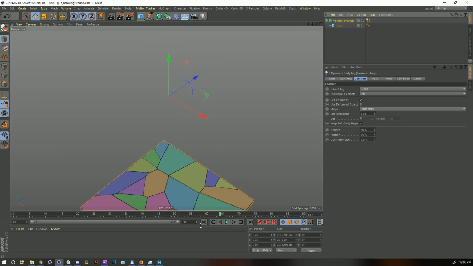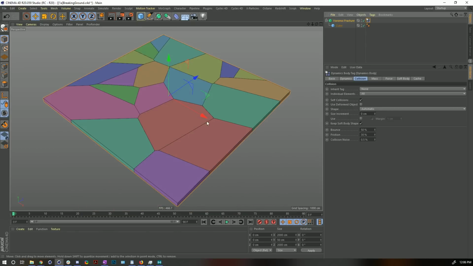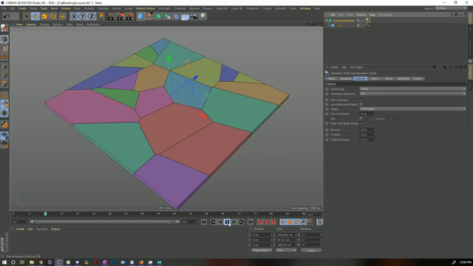It's calculating really quick. Now, a couple reasons why this is calculating really quick. These are convex shapes, which means they don't have any kind of interior. There's no hole inside of them. And there's never a little divot or a pit where they could interlock with each other. So it makes it so the dynamics can calculate really quick. So that is useful right there.